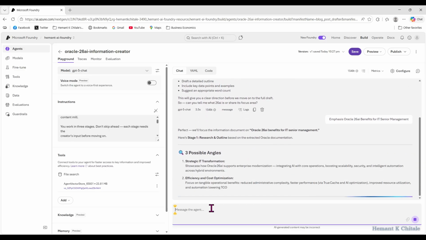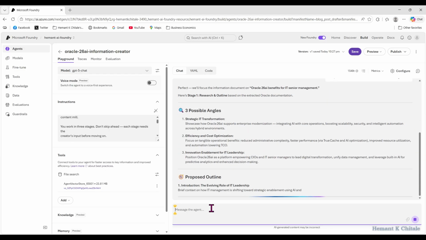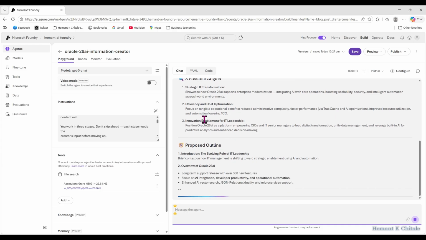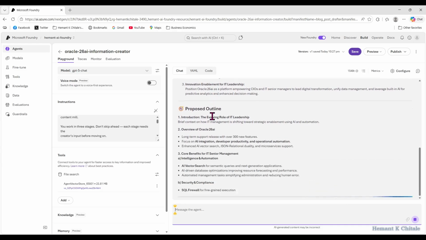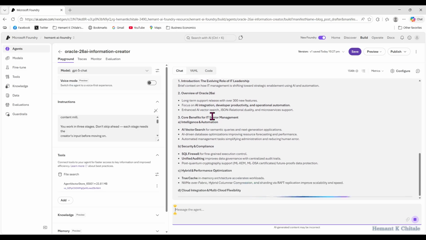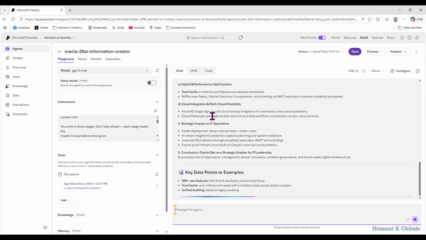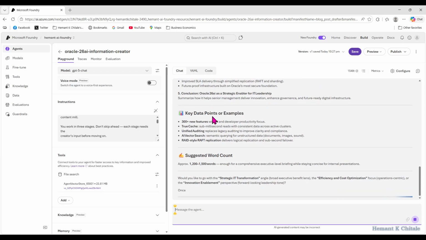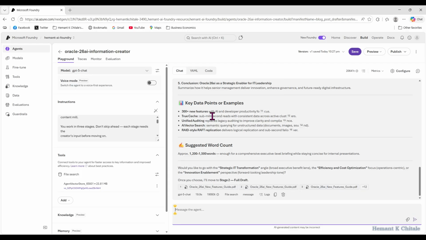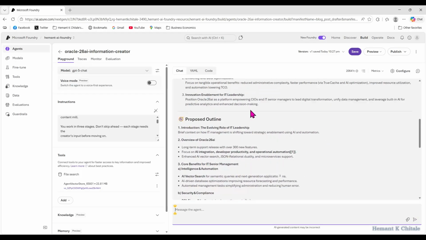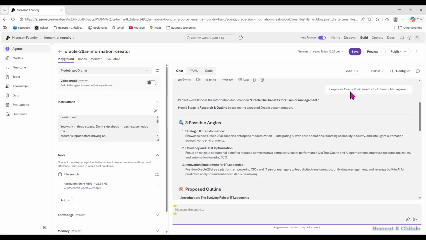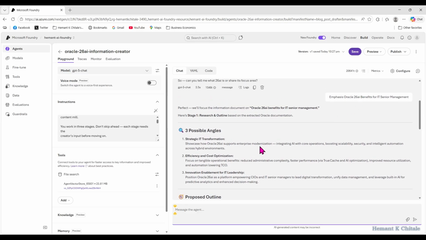So now it comes up with 3 possible angles: strategic IT transformation, efficiency in cost, innovation enablement. I could actually run this whole cycle multiple times. Each time it can identify new angles as well, depending on what prompts I give it. So it's not that you will always get these 3 angles. Depending on the prompt I provide, it can come up with different angles also.